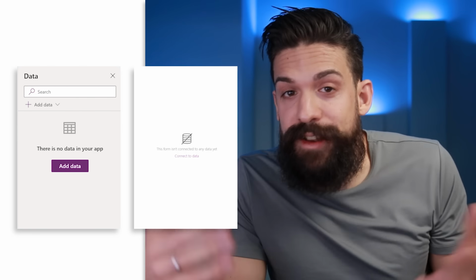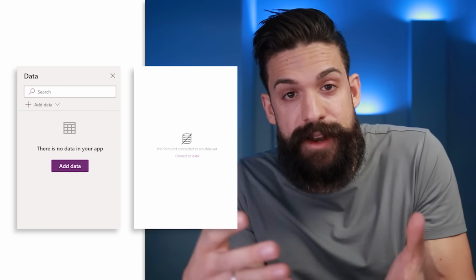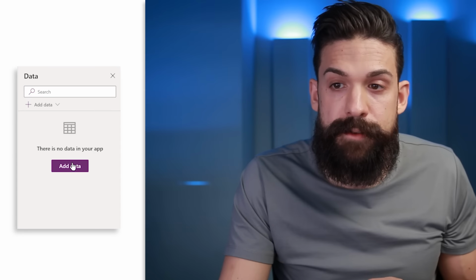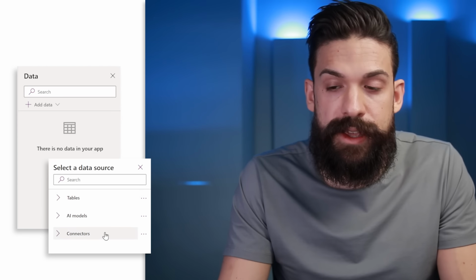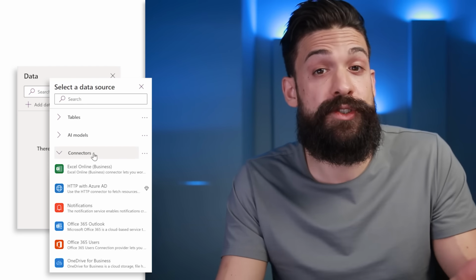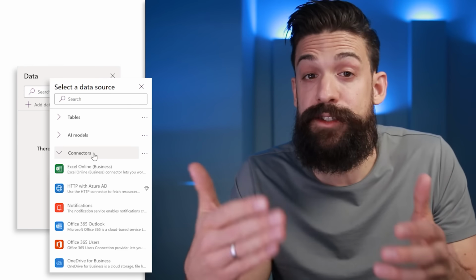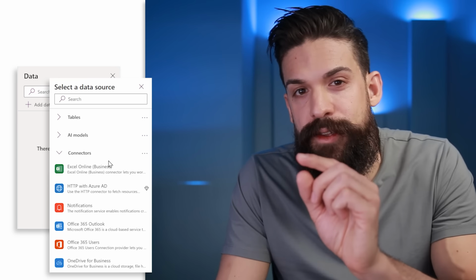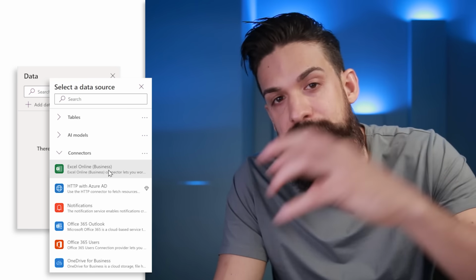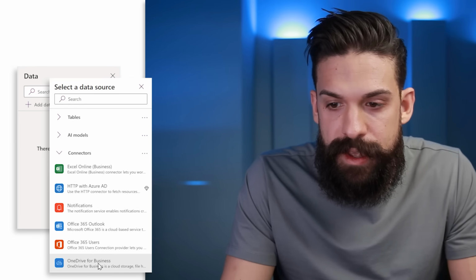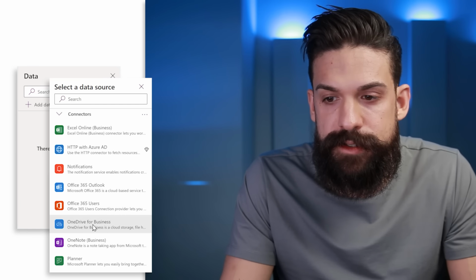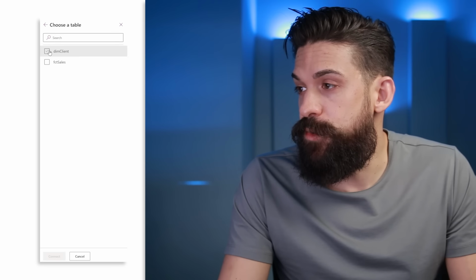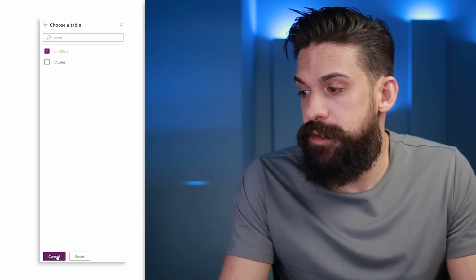So now we have to add a data source to the form. So the data source we want to write back to. So we have to click there on Connect to Data, Add Data, and then here we can go to Connectors and then choose the type of data source that you want to write back to. Now, in my case, I'm going to first use a normal Excel file that I saved on OneDrive. And you see we have there OneDrive for Business. Let's choose that one. And then you can select, for example, your Excel file, choose the table that you want to use as the source, and click on Connect.